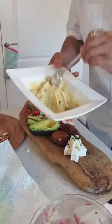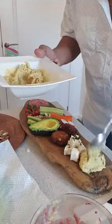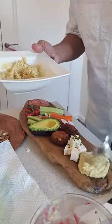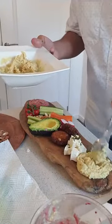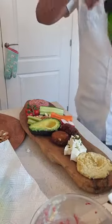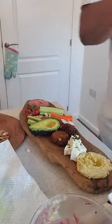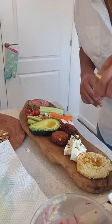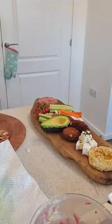Then you've got the other hummus, the plain one. Again, I've kept it thick, I've not made it very runny. A bit of olive oil, and a sprinkle of red chili powder. So that's my platter ready for dinner. Let me show you the platter.